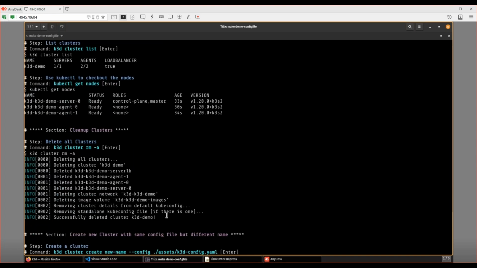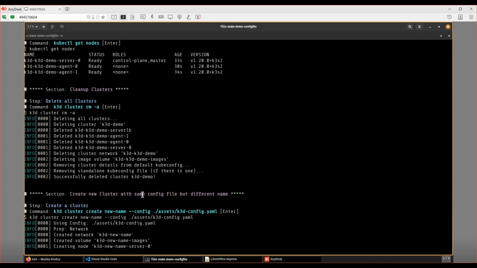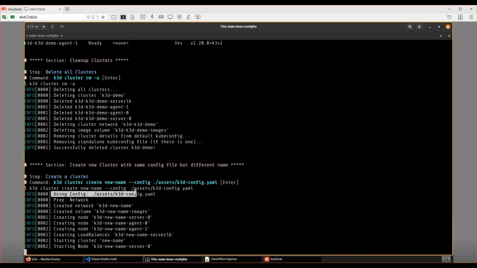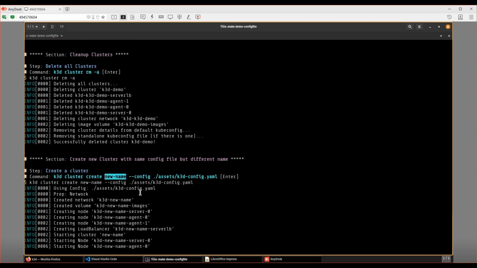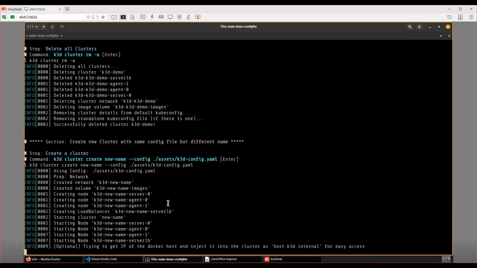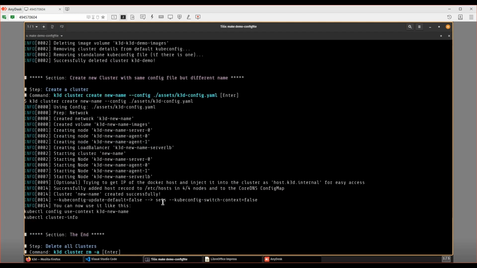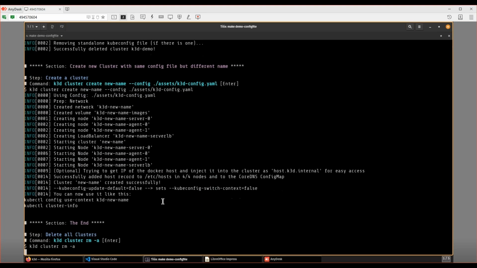Later on, I will show you some other examples of how to use the config file. What you can see now in the next step is we're going to use the same configuration, but this time we're actually passing in a name, and in theory it should override the name k3d-demo that is written in the config file. So let's see. Yep, does that, uses the config, but changes the name to the override from the command line. Cool. And cleanup.